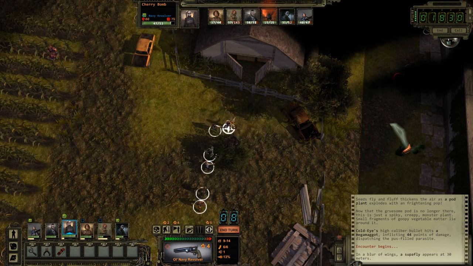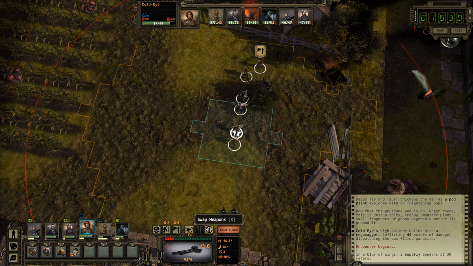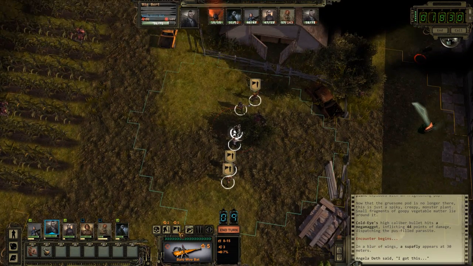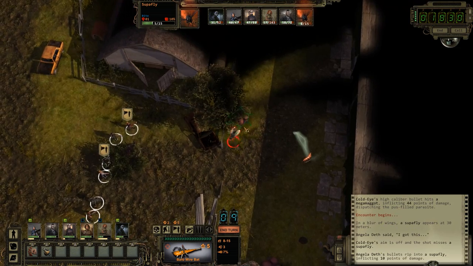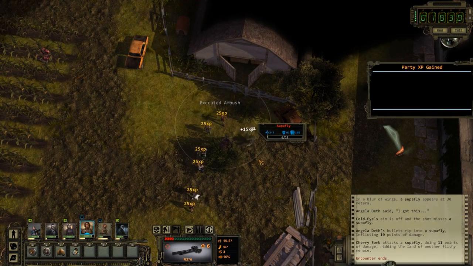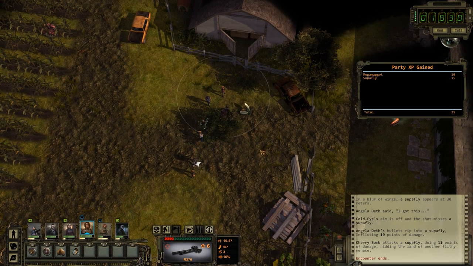Okay, I'm gonna step you over one, and I'm gonna ambush. Swap weapons. Maybe not. Okay, we'll ambush with the sniper. Ambush with this. Ambush with the bat. Come on in. Oh, great. Oh, we hit once. That was awesome! That was really good.